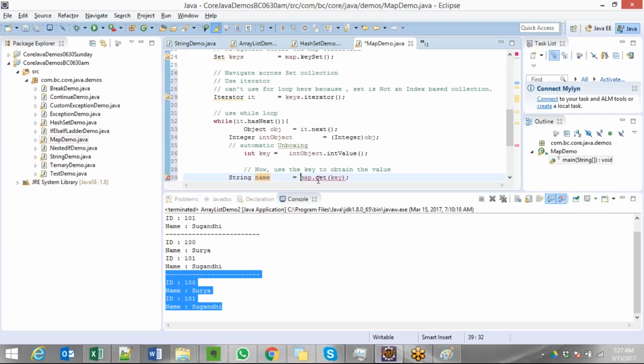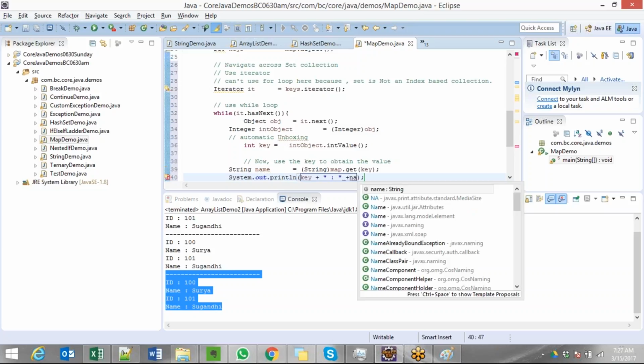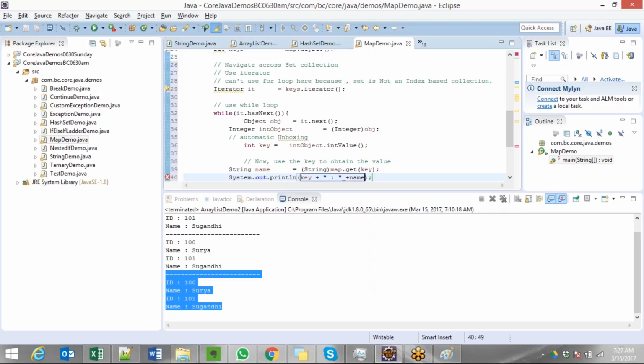And of course the get method returns Object, so I need to downcast it to String. I'm done. And display here System.out.println. I display key plus value, that is name. I'm done.